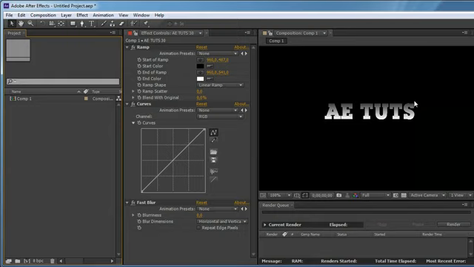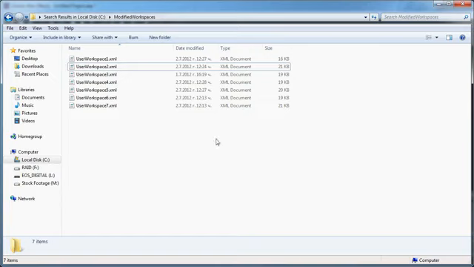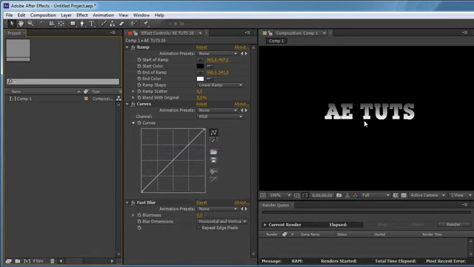So download the workspace and just copy it into the same folder. Here just type modified workspaces and paste it here, or you can recreate it from the tutorial. I'm going to include a screenshot of my workspace, so you can recreate it by yourself, or play around and create your own custom dual monitor workspace.